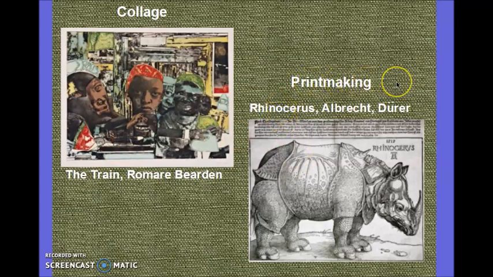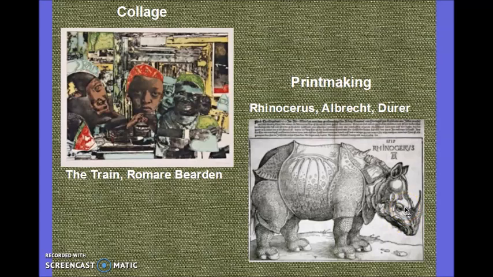And then here, this is printmaking, which we'll talk about in just a moment. This is called Rhinoceros by Albrecht Dürer. And you can see this spiny, pokey, hard-looking rhinoceros that he actually printed on a plate and then inked the plate to create what's called a print.